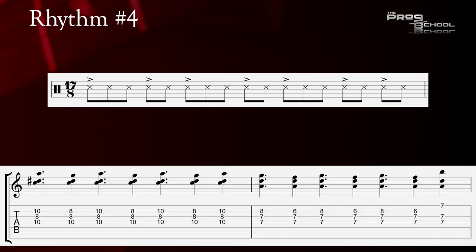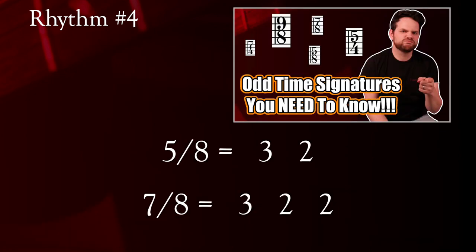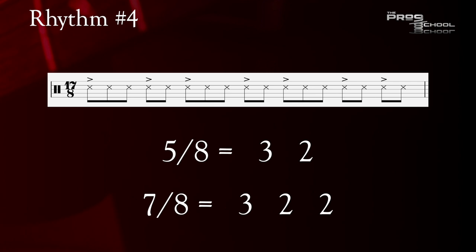And here's rhythm number four. This happens under the first main melodic figure and it's grouped as 3-2-3-2-3-2-2, or you could think of it as 5-5-7. The 5s here are grouped as 3-2 and the 7 is grouped as 3-2-2. Both of these rhythms I covered in my 10 odd meters you need to know video. So I'm putting these smaller odd meters into this larger odd meter. Here it's two bars of 5/8 and one bar of 7/8, and this is another way to get more out of a time signature: to divide it into what can be looked at as multiple smaller time signatures.